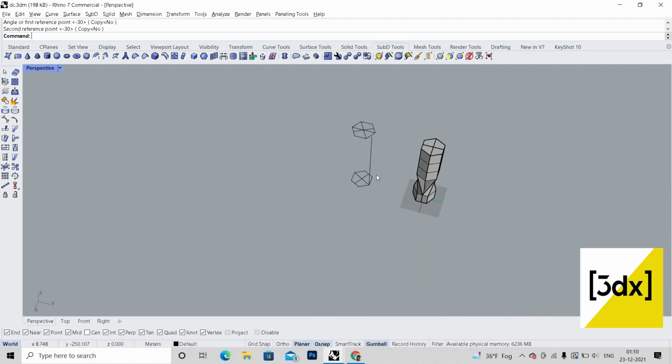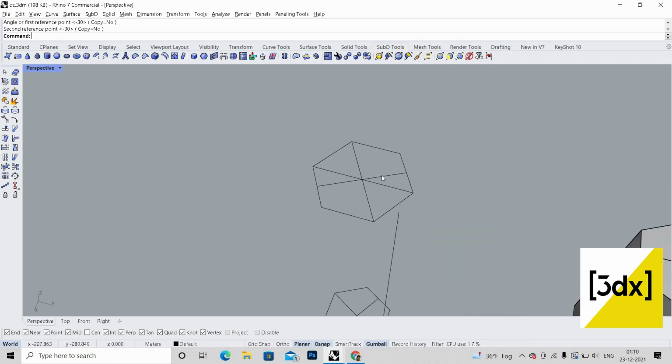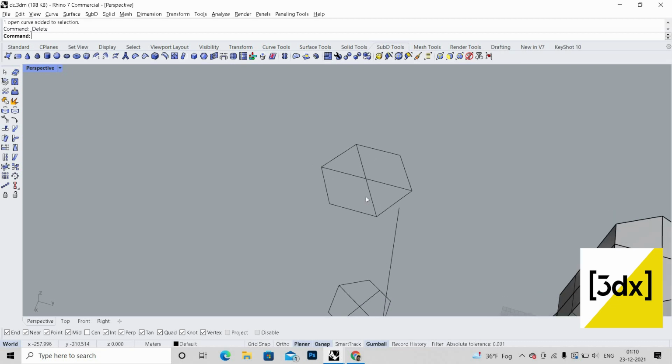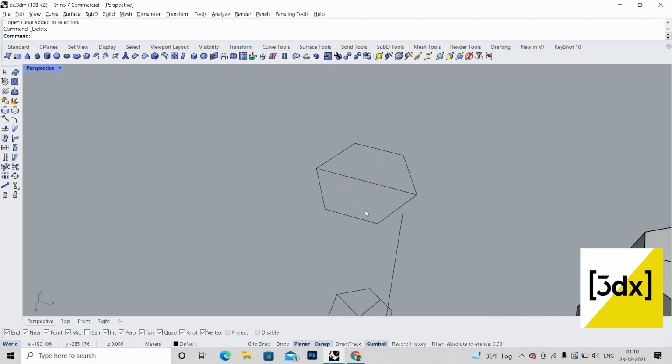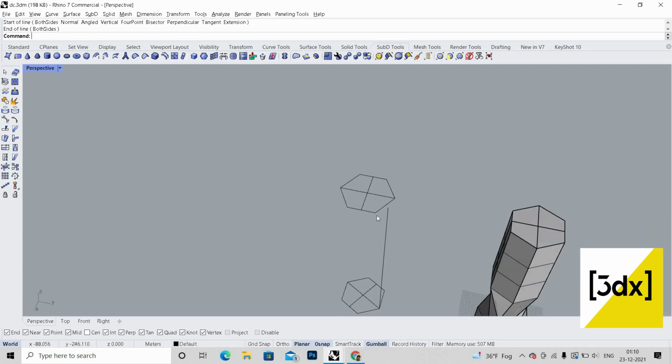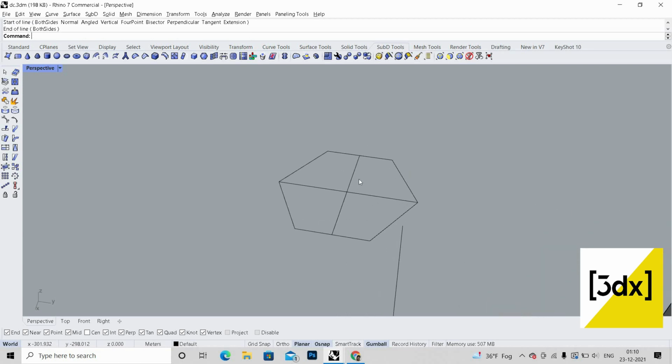Okay, this has been rotated. I don't want this line. Okay, let's draw here. This is the line. So here, let's take rectangle. Now I've used line midpoint.